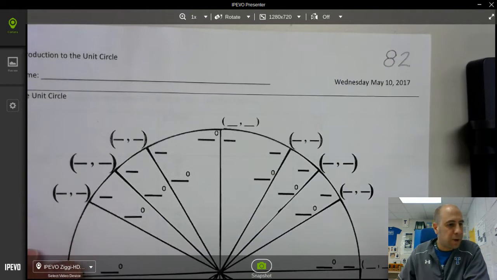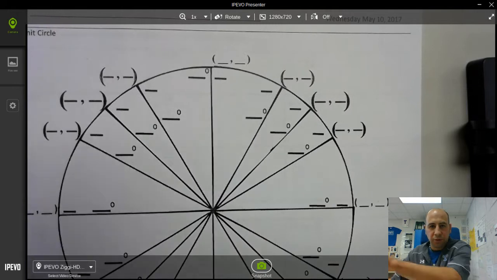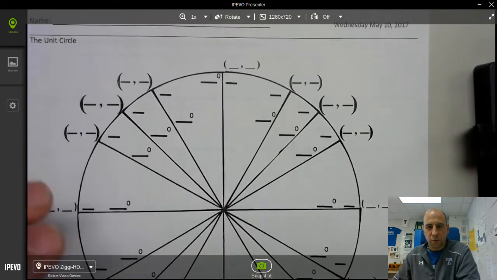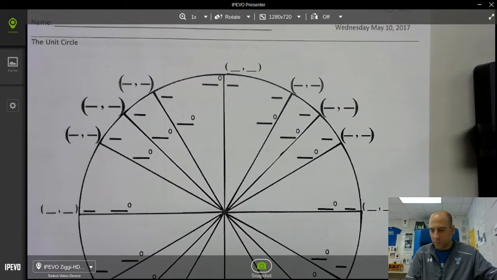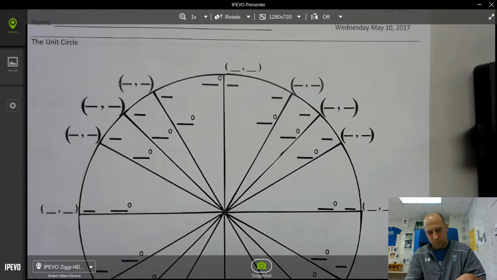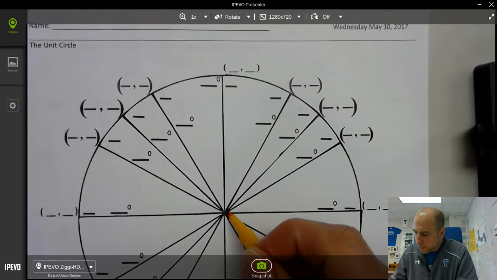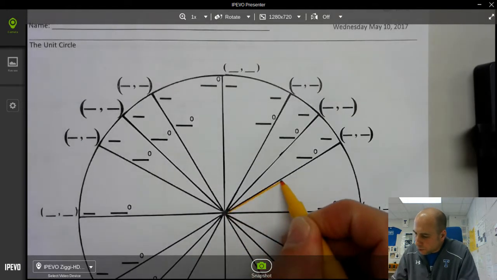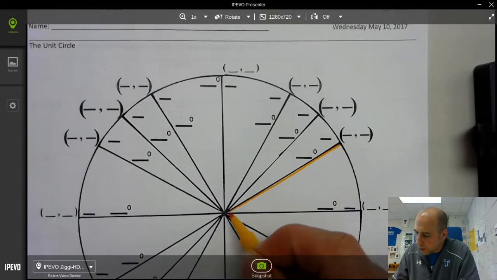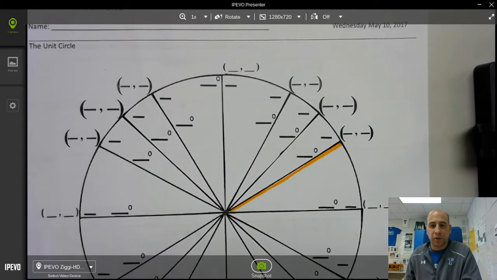Okay, so this unit circle page is going to go in your notes. Okay, so when we start with the unit circle, we're going to start with quadrant 1. All right, so the way to look at this is to look at this angle. Now at this point I'm drawing a yellow line. If you want to have the same colors as me, I'm going to use yellow, green, and pink. You don't have to, but I really recommend using colors.